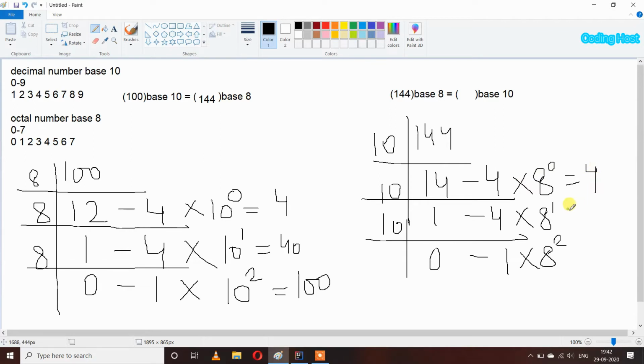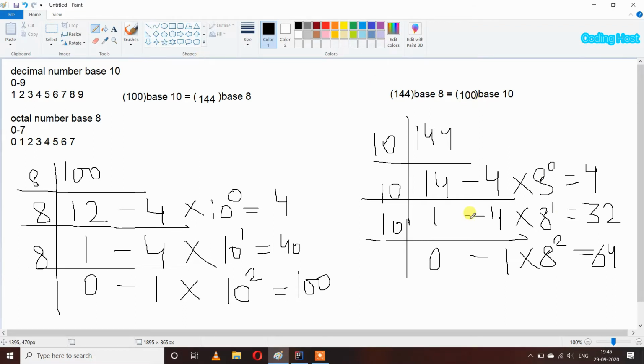Now 8 power 1 is 8, 8 into 4 is 32. After that 8 power 2 is 64, and 64 into 1 is 64. So after adding all these numbers, 32 plus 4 is 36, and 36 plus 64 is 100. So in the decimal number we will get 100.